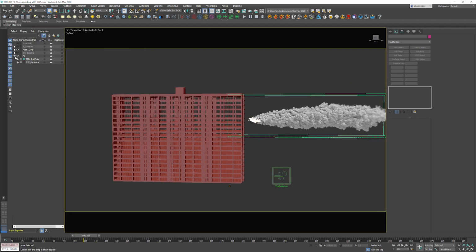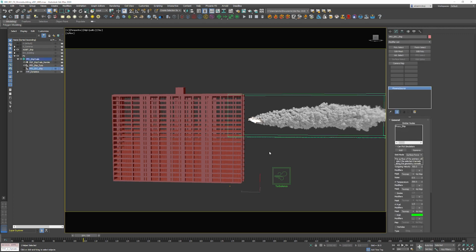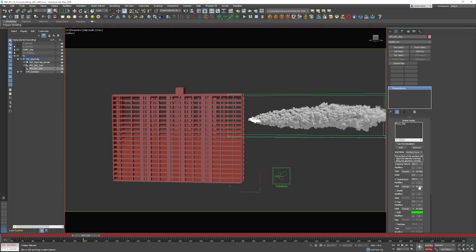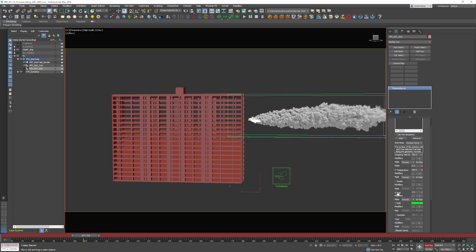I'm going to get my emitter and I'm going to turn on auto key. Let's try set key. So set key, I'm going to set this to 300. Yeah, I never used set key ever, so I thought I'd try it one time, but no luck. So I just turn auto key on and set that to 300, and fuel I'm going to set to 1. Now the problem with auto key is that it always creates a key at frame 0 of the original value, of like the last value.